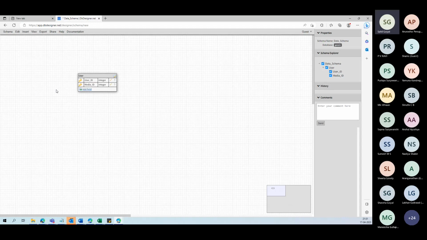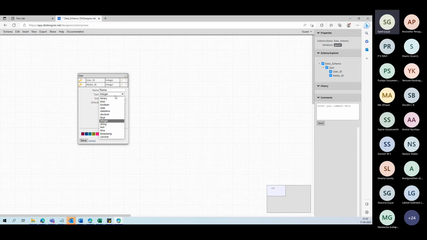So now, let's say we will be adding one more column, which we are calling name. Now name cannot be an integer, so we are going to change the data type to varchar. Why varchar? Because when we deal with databases, the database type is not text. This is going to be known as varchar or varchar2. So that is where we are considering this as a varchar.